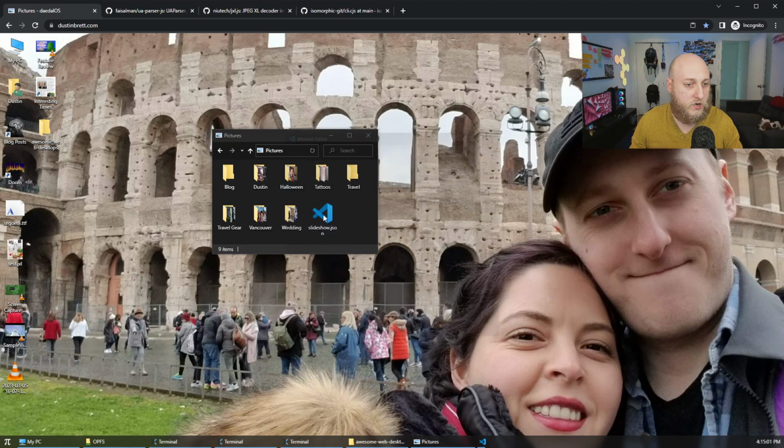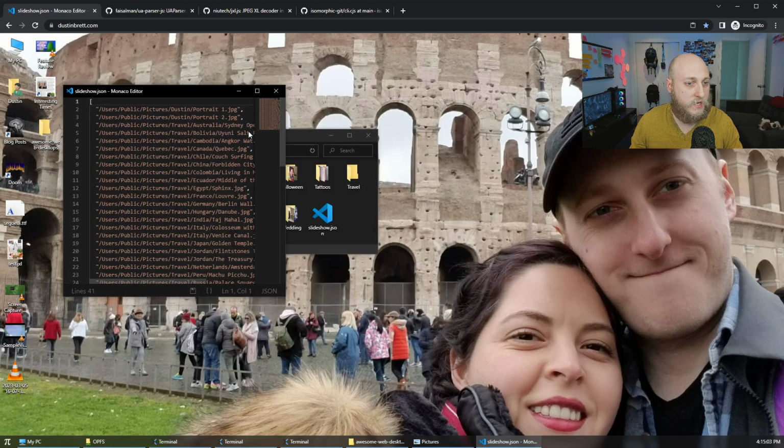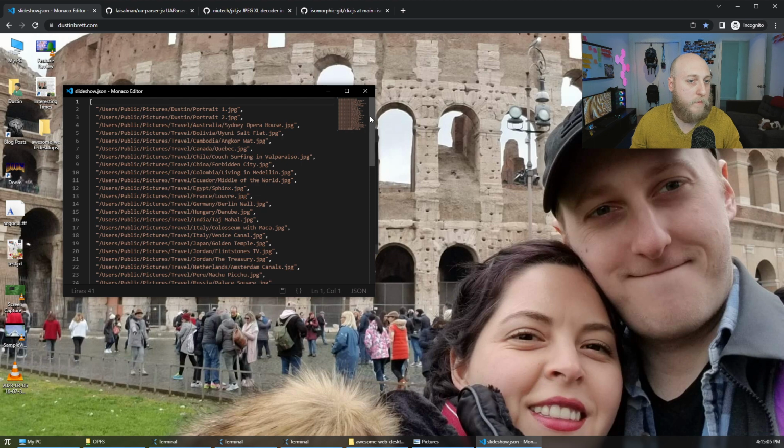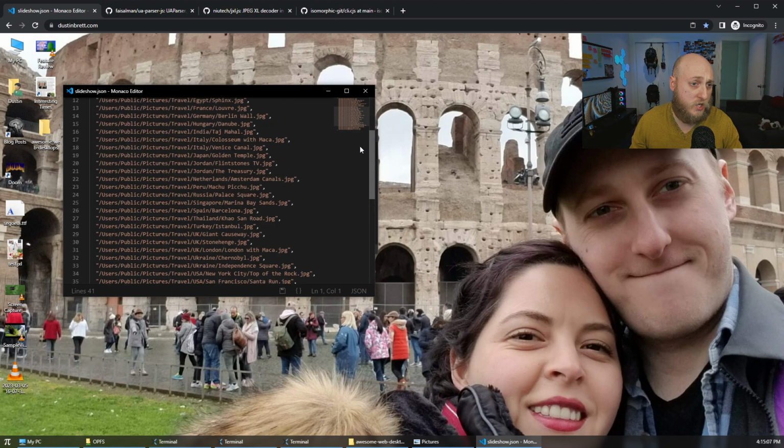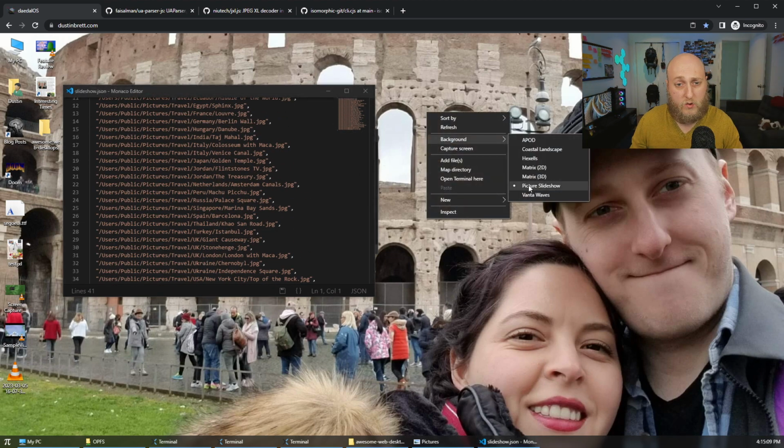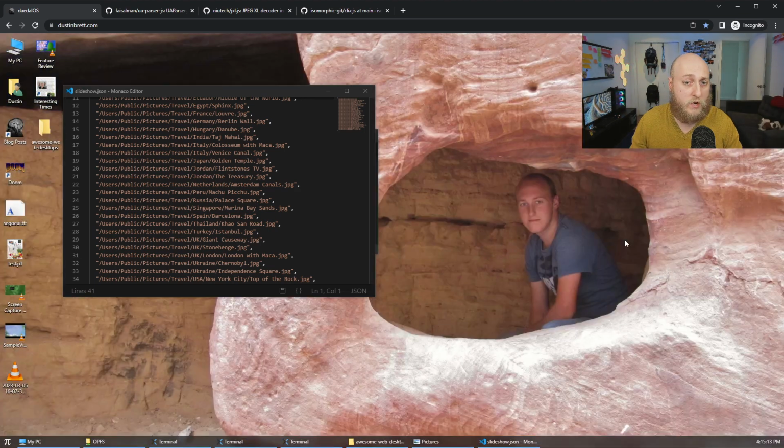And basically I turned some of them into a slideshow by creating the slideshow JSON file and then making a custom wallpaper that essentially will just go through these. So it switches every minute, but I could jump in between. I go back to waves and then pick another one here and it'll randomly pick one of mine. There's me and Jordan at Petra, I think.